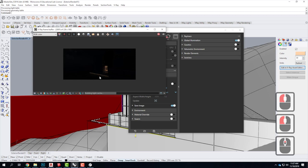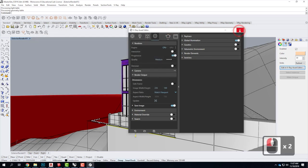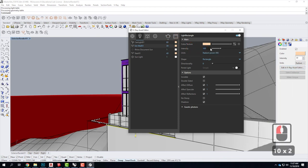All I'm trying to do is double check that that little ribbon is showing up. It looks like it's a little bit soft, so I might increase the power on that just a little bit. It's currently set at 30 watts. I might go to maybe 100, and we'll see how that one plays out.